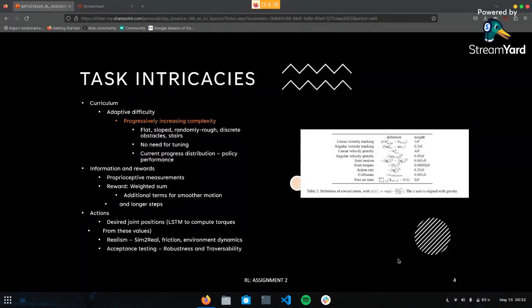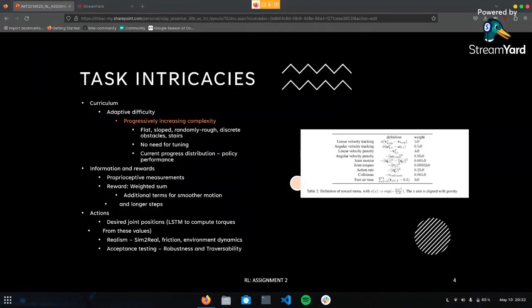So there are many intricacies in such a task. As you can see from the GIF itself, it was quite a complicated situation. So what they have is something known as adaptive difficulty. This is used to measure how the robots are learning through time. There are many techniques which have been proposed in the literature, but this was the most optimal one, or at least at the time.